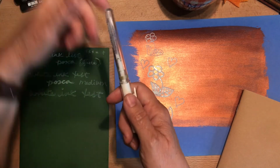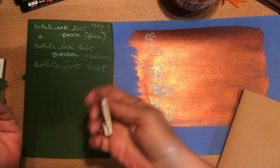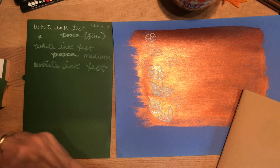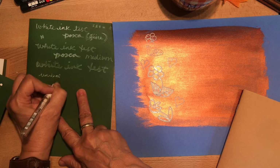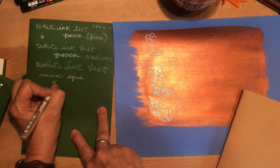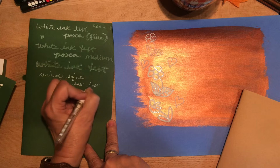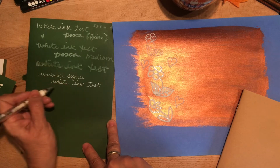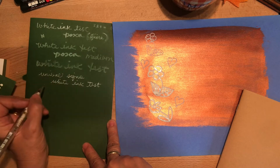Let's get through this first. Let's see how this one shows up. I forget what I have in hand. Well, I wasn't wanting to write it all. There we go. This is really doing pretty good. White ink, I know it's not ink per se, but I'm getting a little skippy there because I am hurrying, but I think that's working okay. Uniball Signo, white ink test.